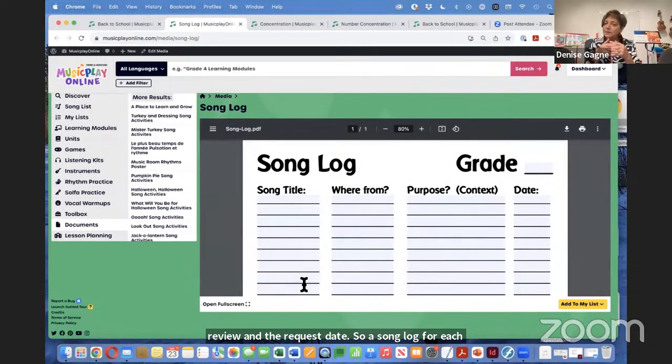This also really helps put things into cultural context. So in the national standards, this is your connecting piece. This is connecting and learning where songs come from, and why certain songs were done.